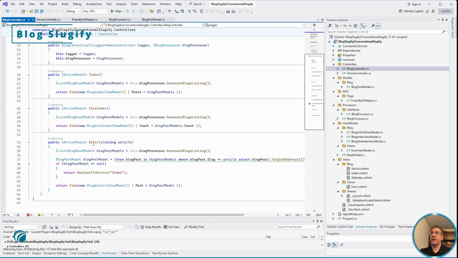And as you can see, the article has been modified from an ID to an article. And the link query has been modified from ID to slug, where the slug searches for an article. If I don't find anything, I still go to my index page. If not, I return my blog post. So what has changed and how does this magic now happen?